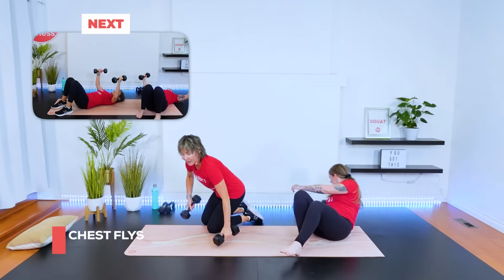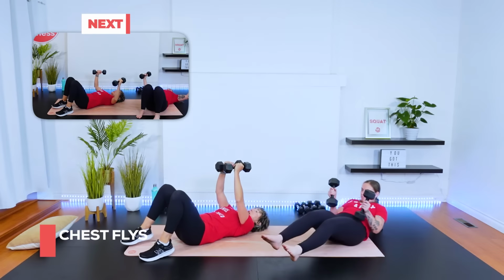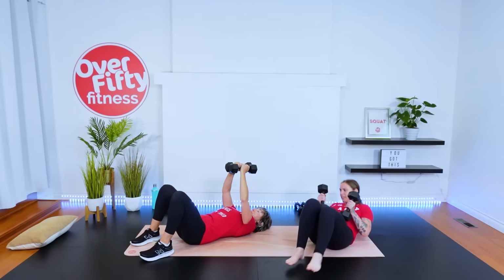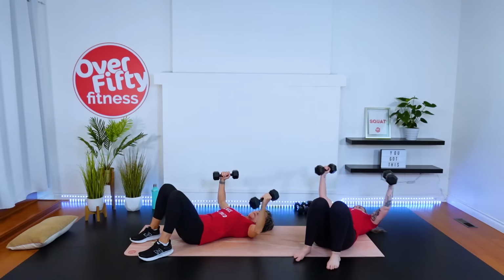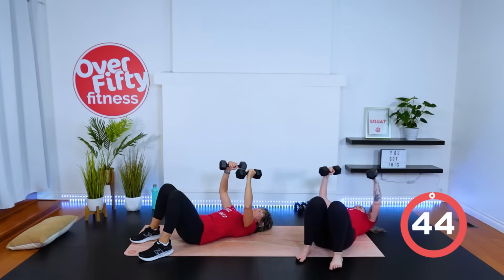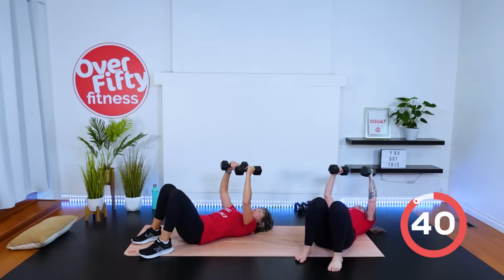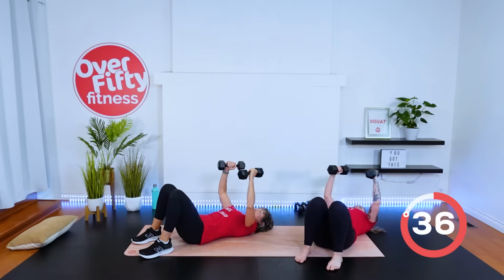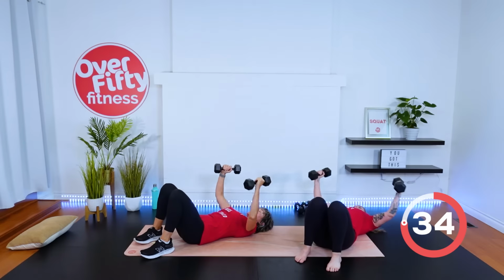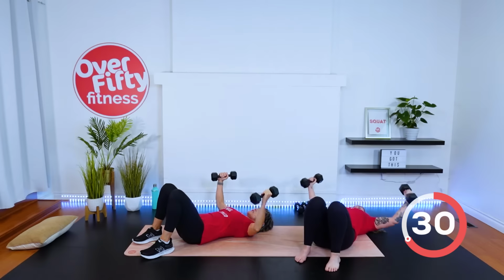We have a chest fly. We're going to keep the feet flat on the mat. Elbows are bent out and dumbbells are above the chest. Now from this position, think about just opening the arms up through the shoulder, nothing through the elbow, and closing. It's almost like you're coming in to hug somebody. So we don't want the knuckles to come down to the ground. Gosh, I see that and I cringe, okay? That's a good way to screw up your shoulders.